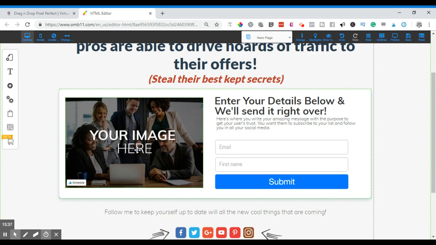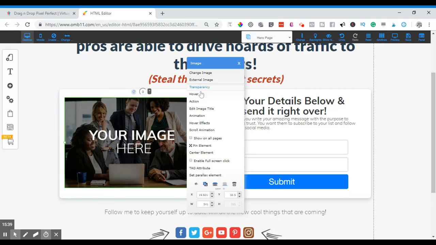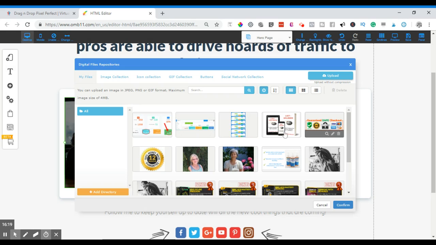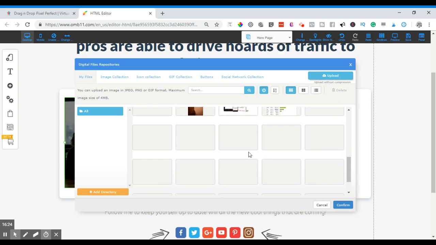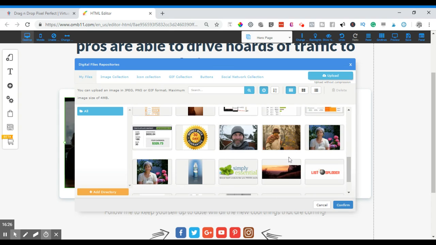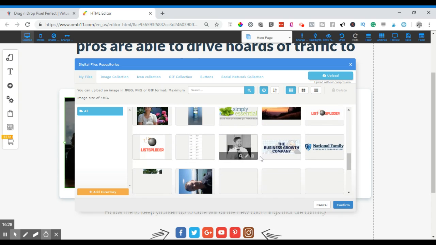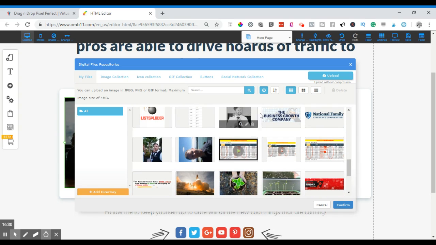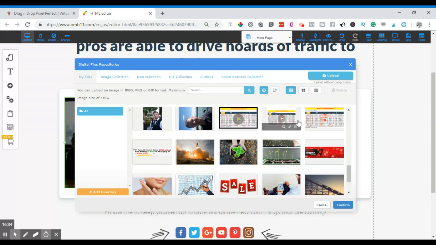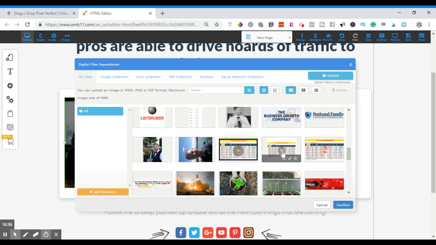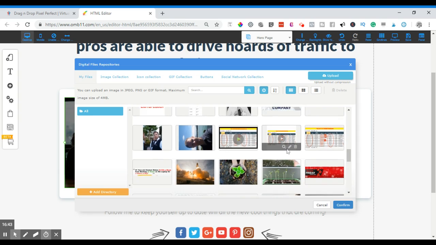Image, let's get rid of that. A right click on that one. I'm going to change the image, or I can use an external image. I've got a link elsewhere. Alrighty, so what we can do is have a look at some of the images that we've got already in here. If you do have them in here yourself, I can put one just of me and my goofy face, or one of my other businesses. Or you can put something like that. That's just a little image that I made of basically implying that it's a video.